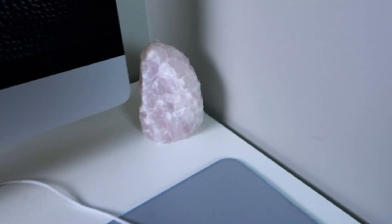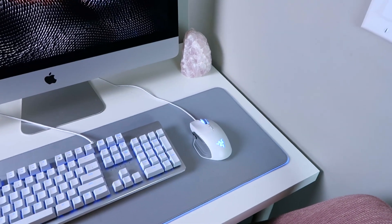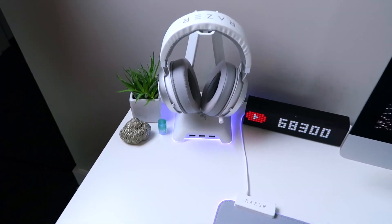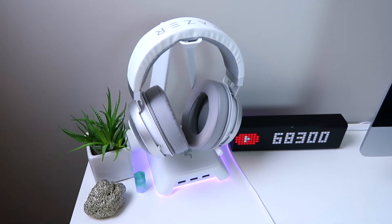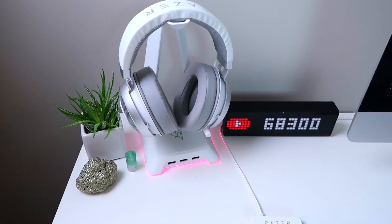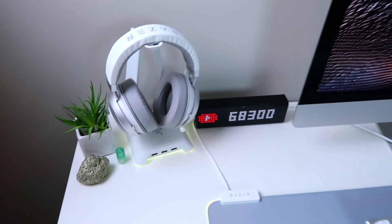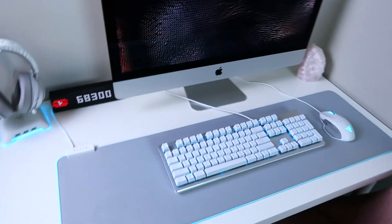Randomly, I have this rose quartz crystal in the corner — it's one of my favorite kinds of crystals, so why not have it in my workspace. Over here, I'll start with the Razer headset. This is the Razer Kraken headset, and it's being held by a stand that they sell. This looks so cool the way it reflects off the desk. I just love how everything matches and syncs together with the lights.